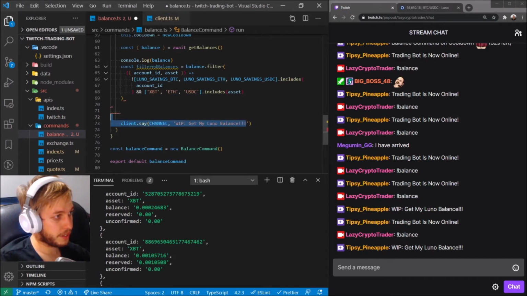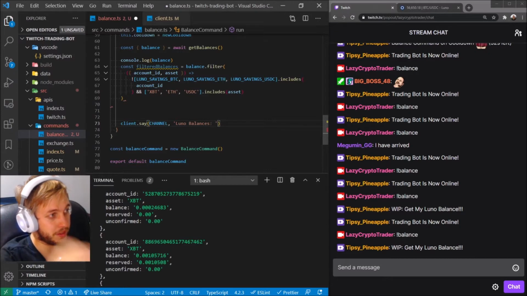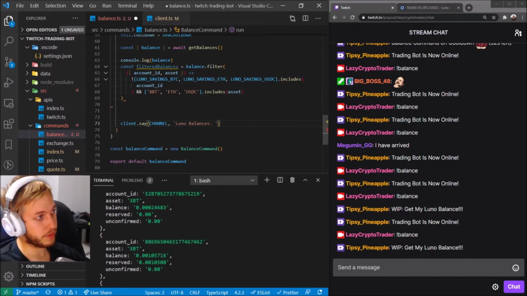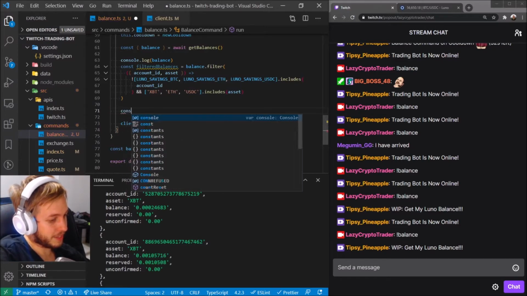So what we're gonna say in here is Luno balances. Luno balances will be like this, and then I don't know how we're actually gonna structure this. We'll say const response.